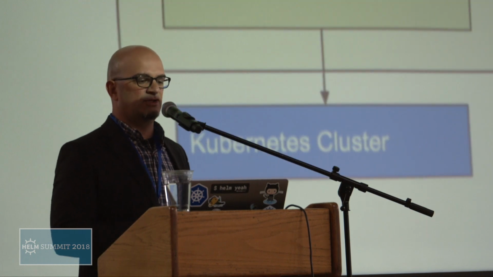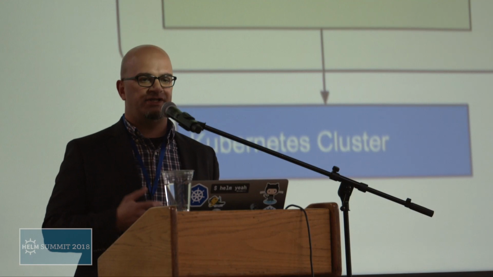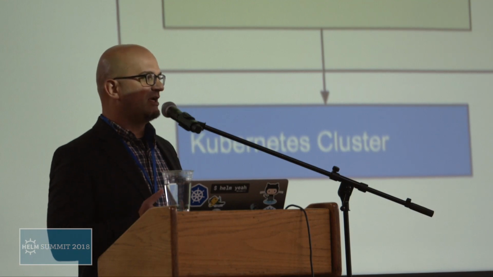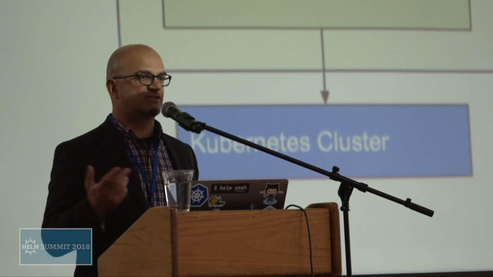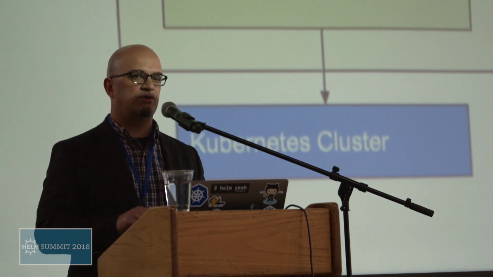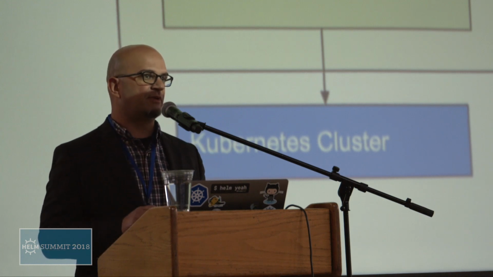And this is kind of what the testing looked like. For each chart, you'd have the PR come in, and we'd lint it, and if it failed, we'd tell you what was going on, and then you'd have the chart installed and tested. We'd actually install it into a Kubernetes cluster. This cluster runs in GKE, and then we would run Helm tests, some of the stuff that was talked about earlier, where you can have tests along with the chart, and so when it's actually running as a release, we test, make sure it's up and going.